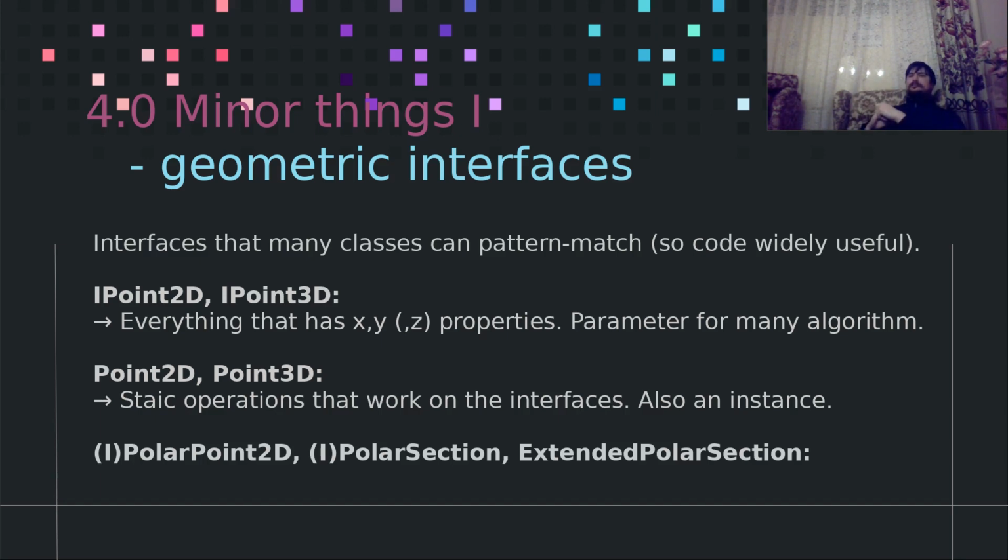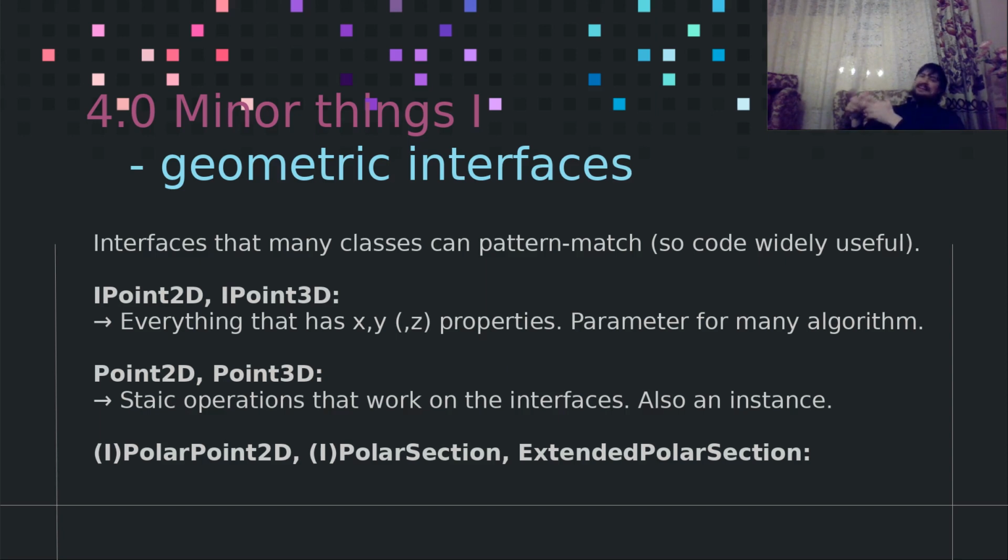But what is maybe a little bit more interesting is that there is also code for PolarPoint2D, like polar coordinate handling. That's just polar coordinates, like rotation and length of the vector. That's how you represent polar coordinates. But what is also a little bit more interesting is PolarSection, which is what Section is with Cartesian coordinates.